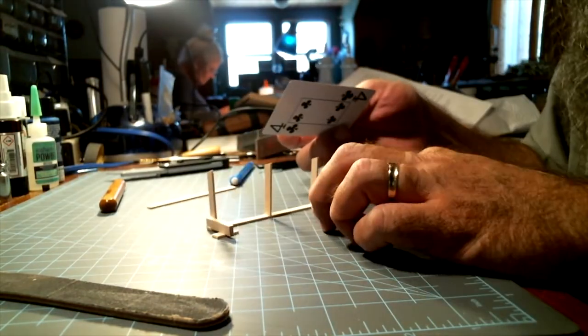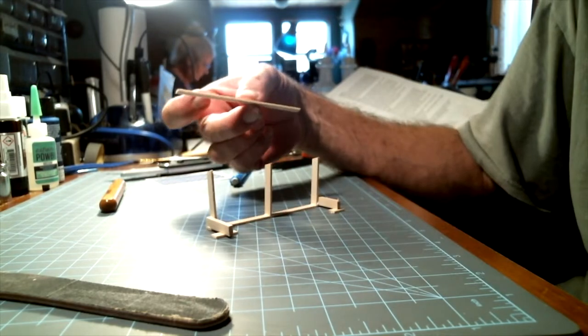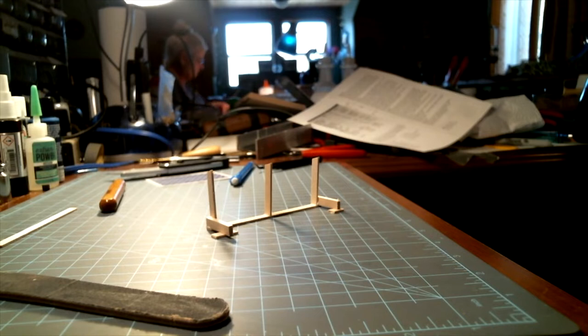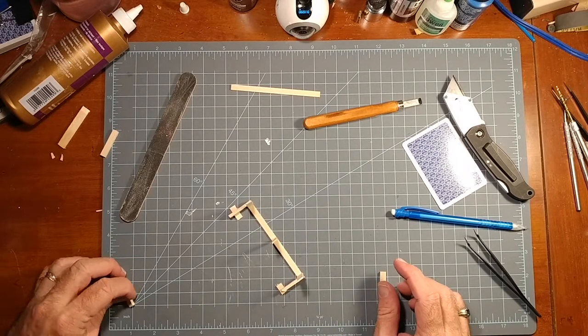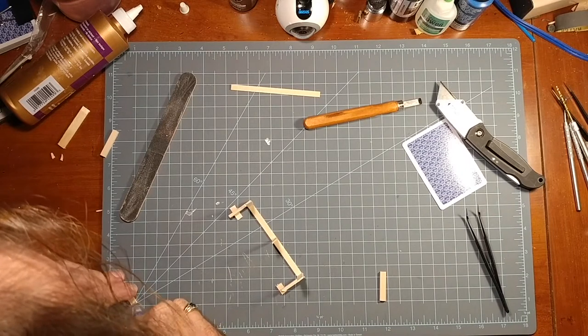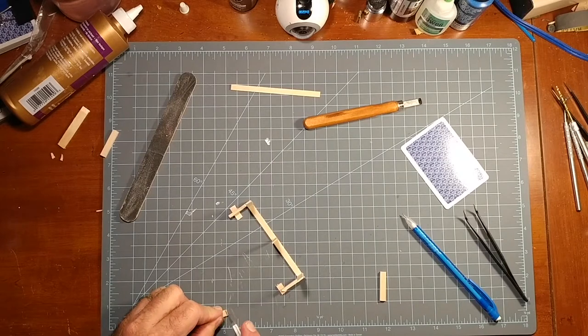Checking to make sure everything's square, which that one there on the left ended up not being square, but it's alright. It's supposed to be a rustic front porch. There you can see how I'm doing it. Lining it up on the 30 degree mark and then tracing a line along the 45 degree angle.